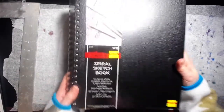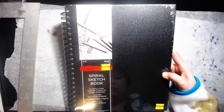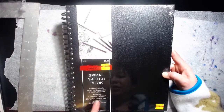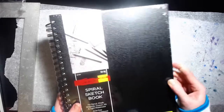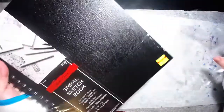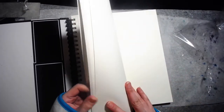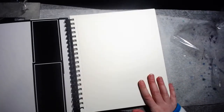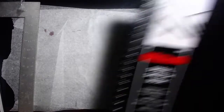There were only two left of these. This is a really nice spiral sketchbook by Master's Touch, acid-free, 80 sheets, for pencil, chalk, graphite, crown ink, and light watercolor — originally $8.99, got it on clearance for $2.25. The pages are not very thick, so when they say light watercolor, you're not going to make this really wet. This is mainly just for sketching. I got two of those.